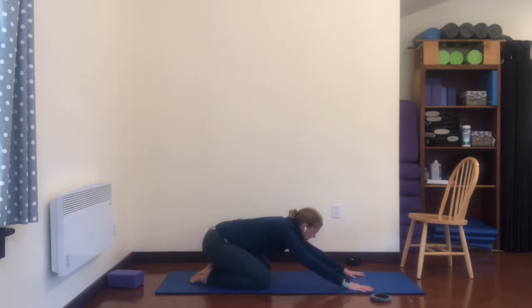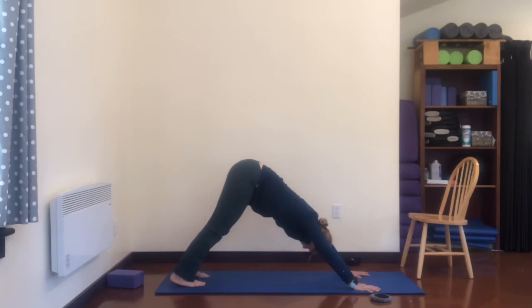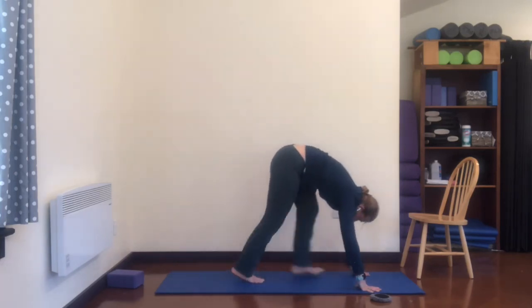Let's come to downward facing dog. So those little accessory muscles really make a big difference in your regular movement. Walking, running, biking, hiking, whatever it is. Those little muscles, if we can strengthen them, wake them up, bring them into the fold with the big muscles like the quadriceps and the hamstrings, you'll have a much more enjoyable time. Not rolling your ankles, not stressing your knees out. Okay, standing forward bend. So that's the plan.